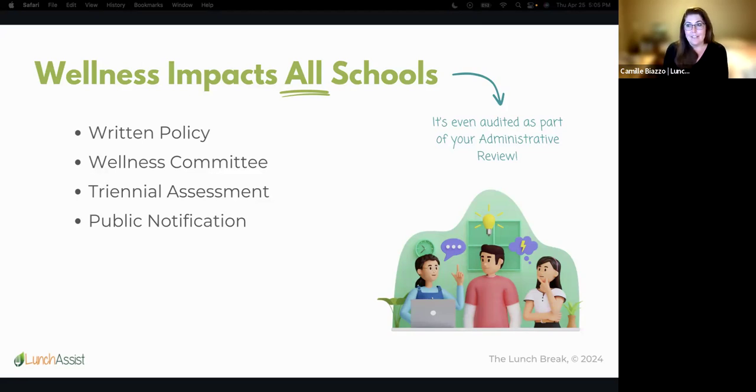And a reminder, it's also important to update your wellness policy anytime the federal regulations change. So once again, if you're pulling out a dusty old policy that hasn't been touched since 2019, the non-discrimination statement actually changed since then. So a little tip, maybe double check that you're using the most updated non-discrimination statement.